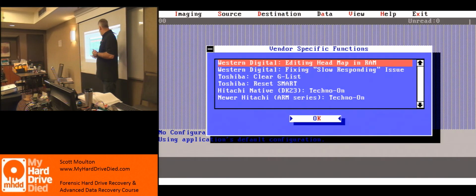So these are the ones they currently have. Western Digital does have this slow responding issue, and so it's sometimes if your drive is responding very slow when you're copying sectors, you run this command and then all of a sudden it picks up. It's called like a dead man search. The drive is off doing something else for cycles while it's trying to copy your data, and it's a bug. Again, the Western Digital goes crazy doing something else, and it slows your process down. So there's a slow responding fix to get past some of those things.